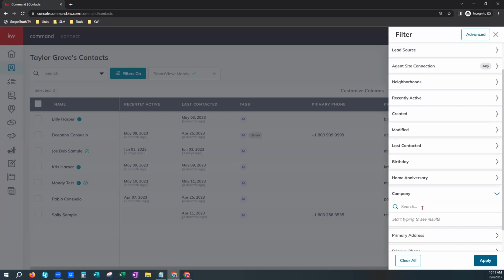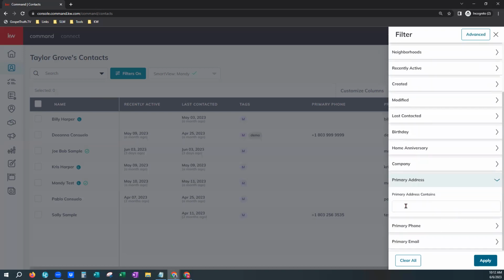Let me say this a different way. You've got connections to certain companies within your database, and you want to see what companies those are. You can go into the advanced filters and choose the is not empty condition, and it'll pull any contact that has a company on file so that you can view that. Maybe you're trying to expand that sphere of influence into those companies. So that'd be a great way to do some lead generation. So we'll close the company there and move on to primary address as well.